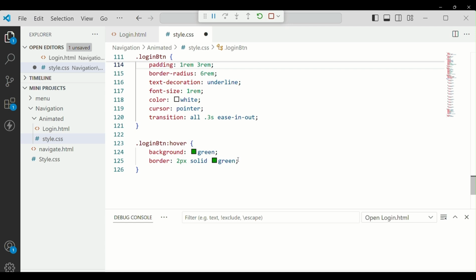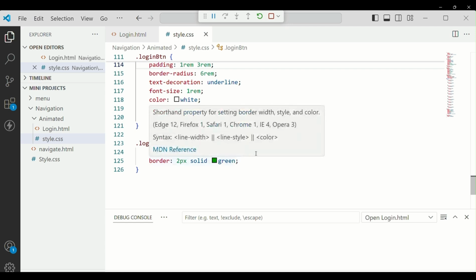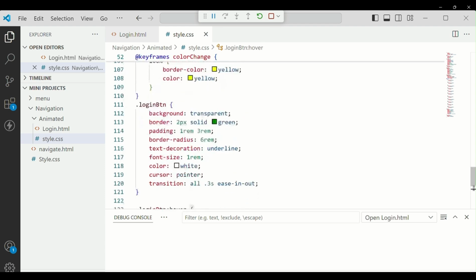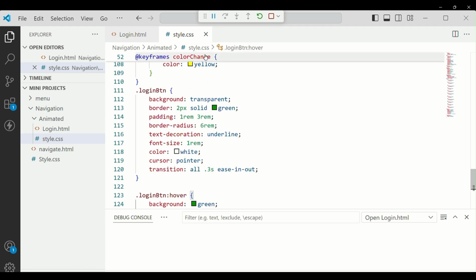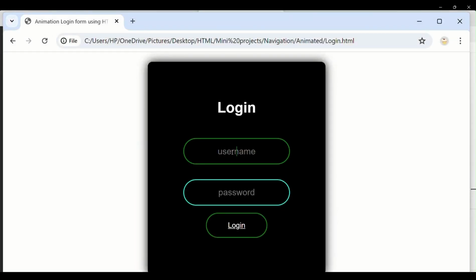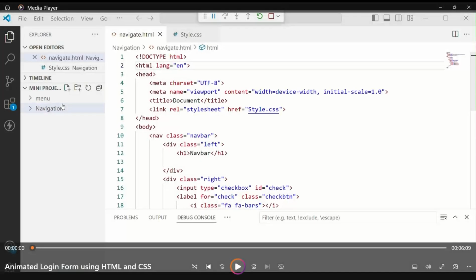On the page, the login button, login hover means when the cursor is in the particular area, the styling appears at that time. When we remove the cursor, the style is not applied at that point. If the cursor is on the button, then it is going to display each and everything.